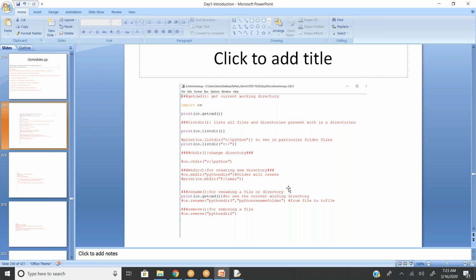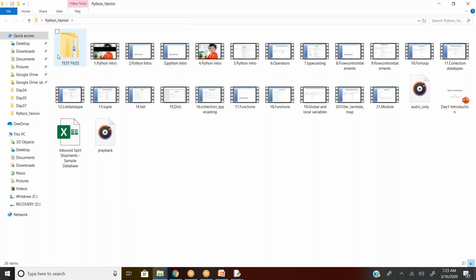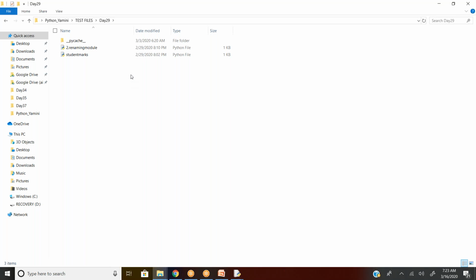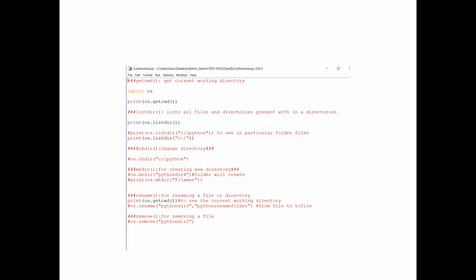Amar, I don't want to see the desktop. I want to see a different folder. For example, I have many folders. Within the many folders, today we are discussing day 29. This folder data I want to see. Then select the path and paste it into your listdir. When you give that to listdir, the system shows only that particular folder's directory instead of the current directory. The current directory is where the file is located. If you want to see a particular location, then give the entire path. Clear what I'm trying to say?